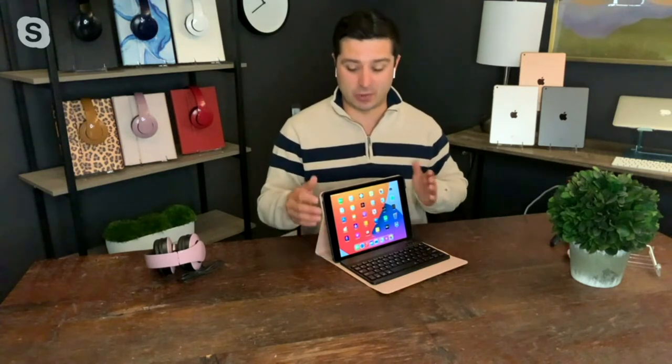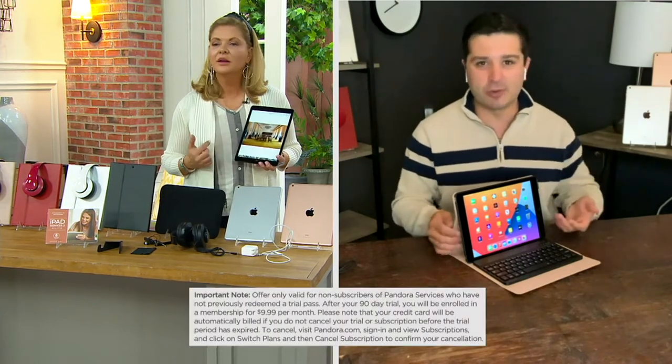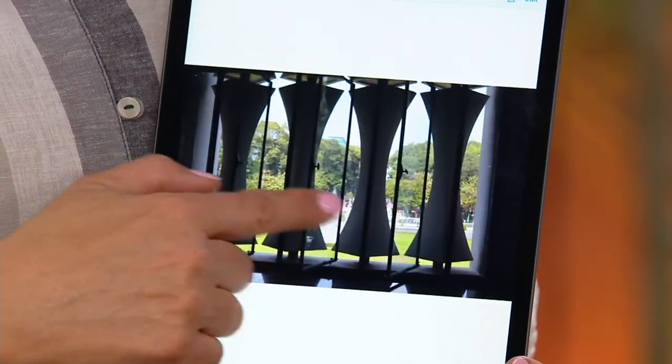The 32 gigabyte is like a little coat closet — you can put a bunch of stuff in it, but you may need to clean some stuff out. If you get a new jacket, you may need to donate the old one. But 128 gigabytes is like that dream walk-in closet with the little island in the middle — you can fill it up to your heart's content. With Apple there's no expandable storage, so once you make your decision today, that's the one you're with. My grandparents had 32 gigabyte tablets for seven years and didn't fill up the space — they were checking email and reading e-books. But if you've ever had the message on your phone saying 'delete space' or 'clear space' to send a text or take a picture, then you know you'll want to go with the 128 gigabytes.